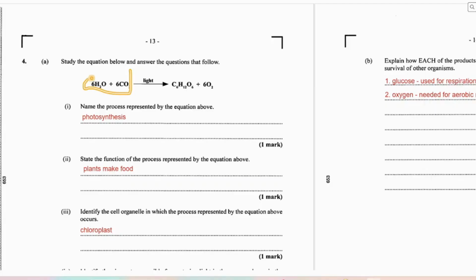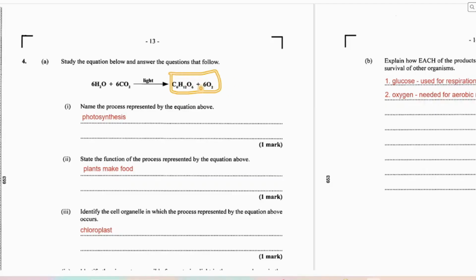This first part here, which is your substrates, these are the things that are required for the process, so the raw materials basically. Then in this equation where you need light, and sometimes underneath I would put chlorophyll, this is the conditions. So the conditions necessary for the process to take place. The plant needs to be in light, so it could be sunlight or artificial light, and the plant of course needs to have chlorophyll.